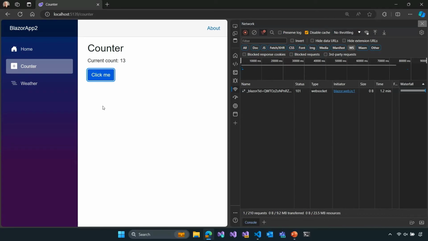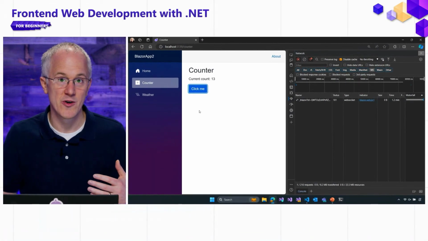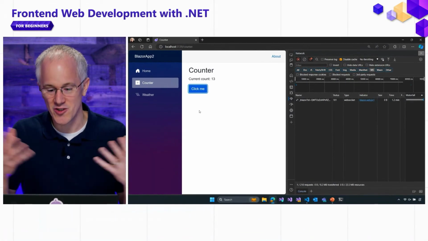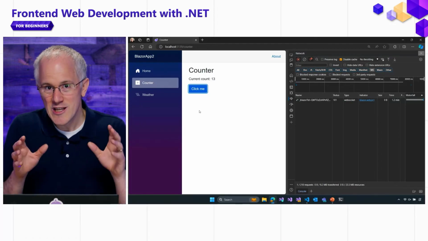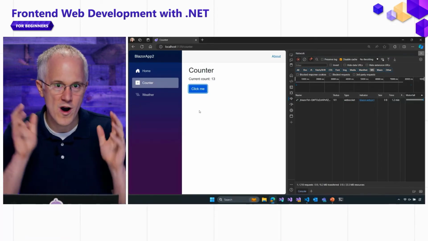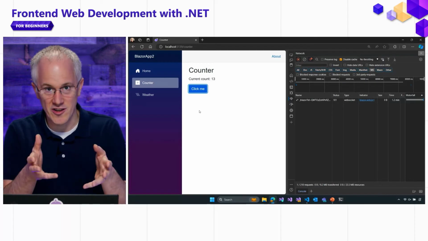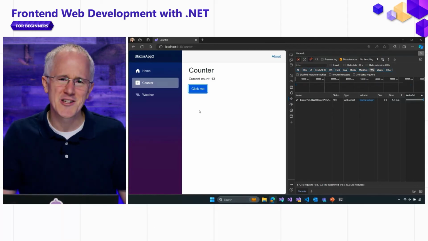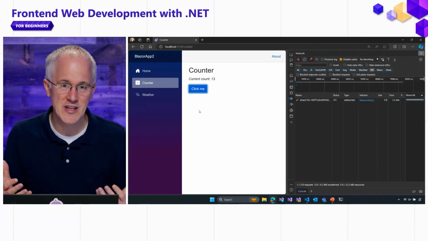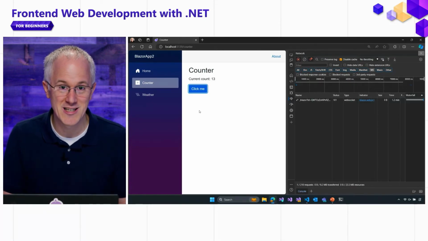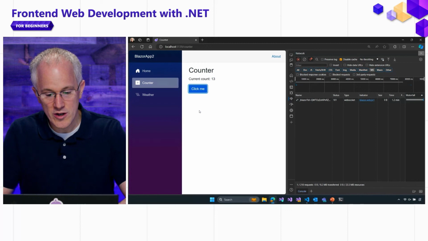All right, so that's how you can enable the client-based interactive render modes, both WebAssembly and auto. There's convenient template options for doing that. Now, so far, we've only enabled interactivity for one component, just one page, the counter component. What if you just want interactivity throughout the entire app? You have lots of interactive features, and you're just going to really want interactivity everywhere. Well, you can do that too.